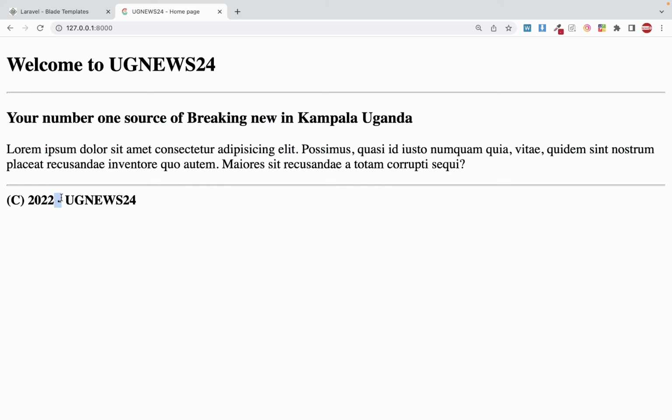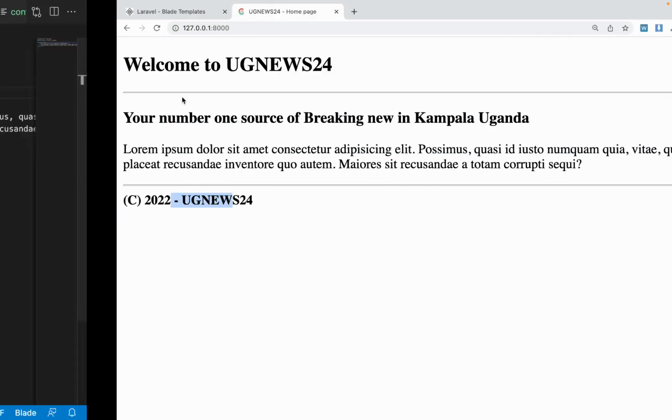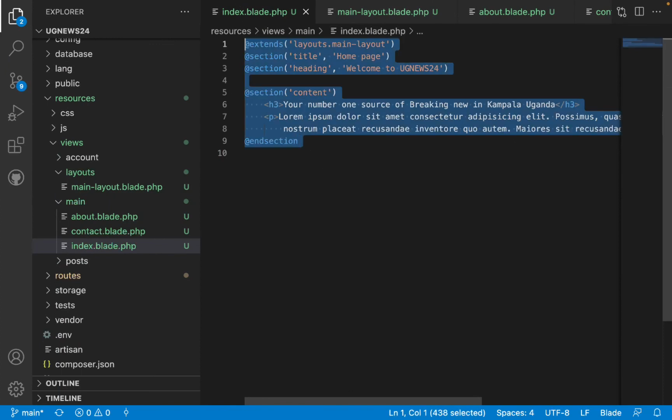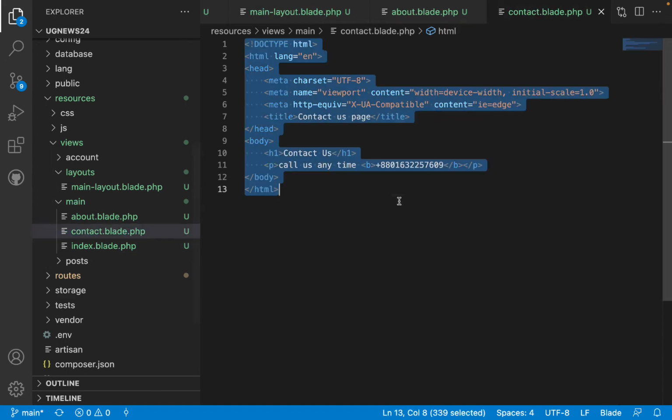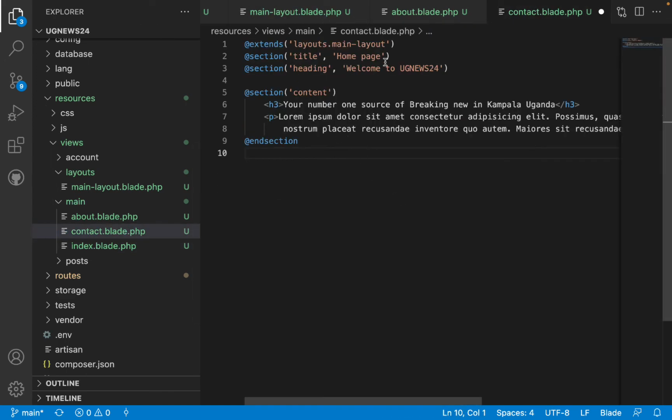So you write this footer only one time, and this one for the homepage is one time, so you will not repeat yourself. I can copy this and do the same thing for about us. So here, instead of putting the homepage title, I can put here about us.